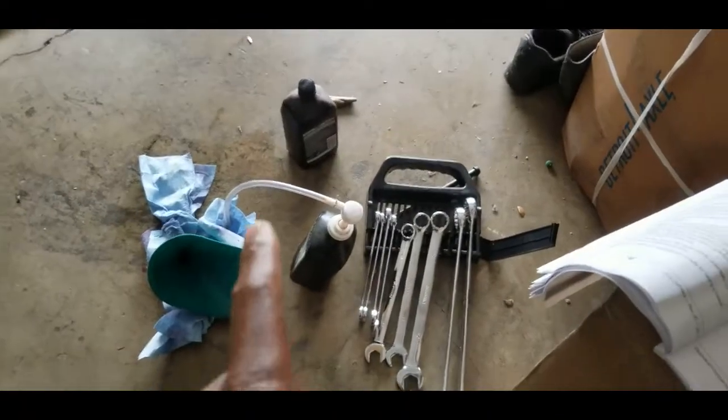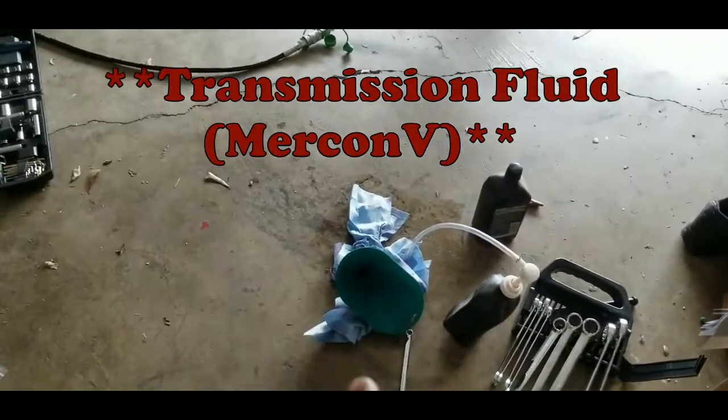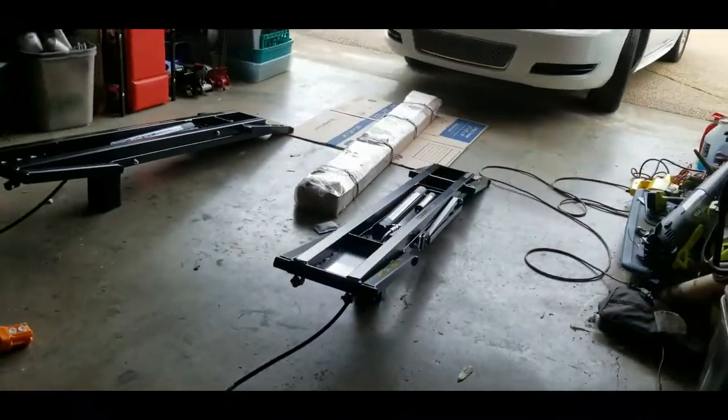They got all different kinds. You can get transmission fluid or hydraulic fluid. So I got hydraulic fluid because I was using it in the Mustang. So that's it, and we're gonna test this thing out.